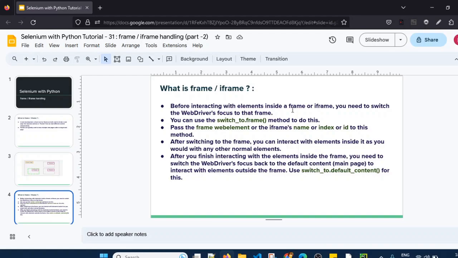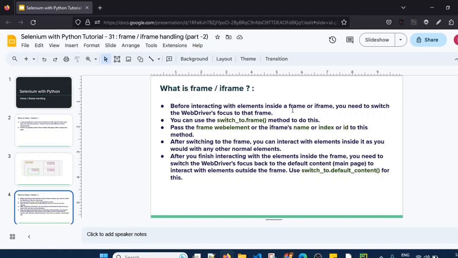We can use the switchTo().frame method to do that. We can pass the frame as a web element, or we can pass the iframe's name, or we can also pass the index or id to that method.